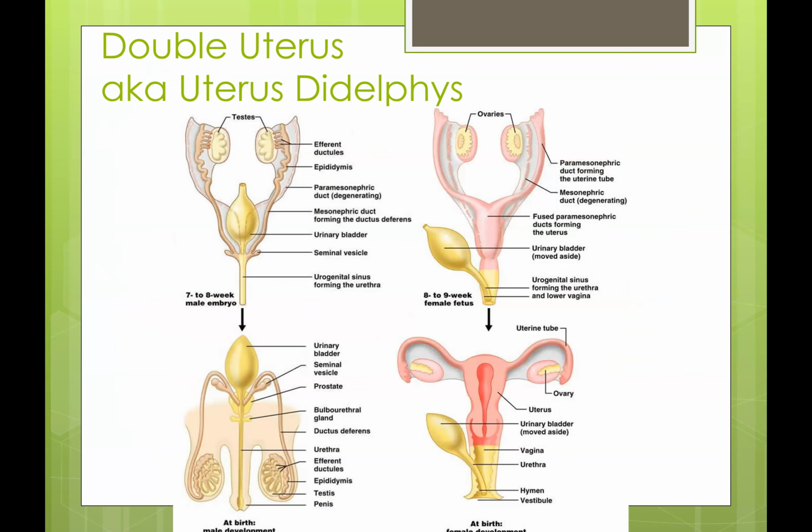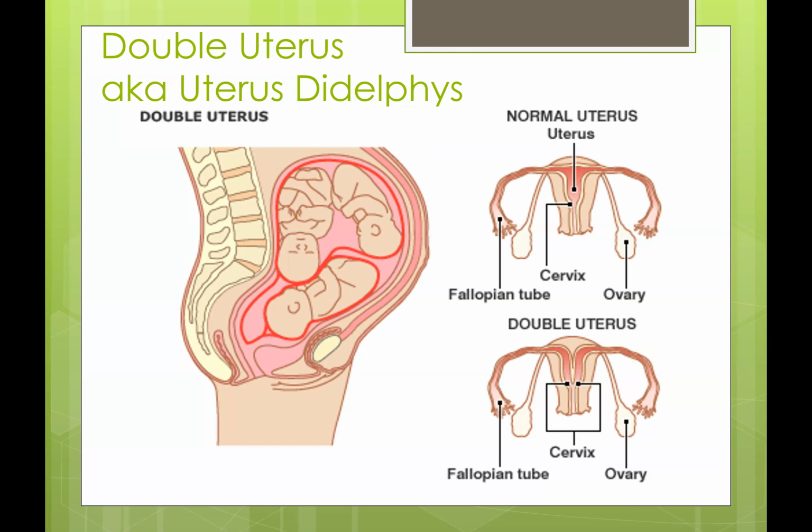So this is a special case here. Rarely a woman can have a double uterus. And so instead of that uterus just developing as one large uterus, we can have them develop into this double uterus. So you can see here is a normal uterus where we have that full space for a baby to grow. But in a double uterus, there's almost a partition in the middle that would allow a baby to implant on this side and another baby to implant on this side.